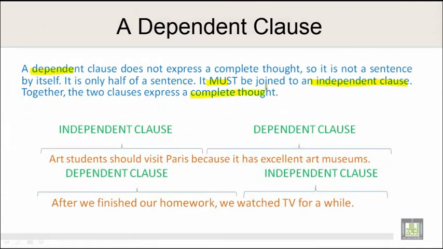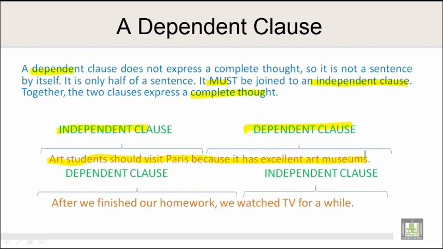Now let's take a look at the independent clause and dependent clause in example number 1. The independent clause is art students should visit Paris. It's a sentence which can stand alone by itself, but the dependent clause is because it has excellent art museums. Both of these together form a complete thought: art students should visit Paris because it has excellent art museums.